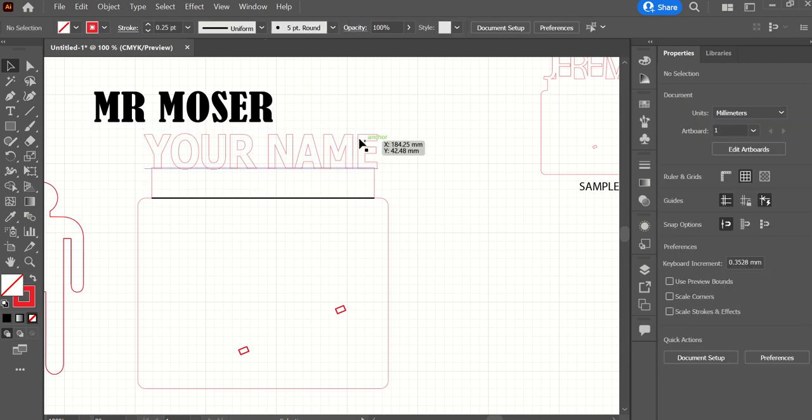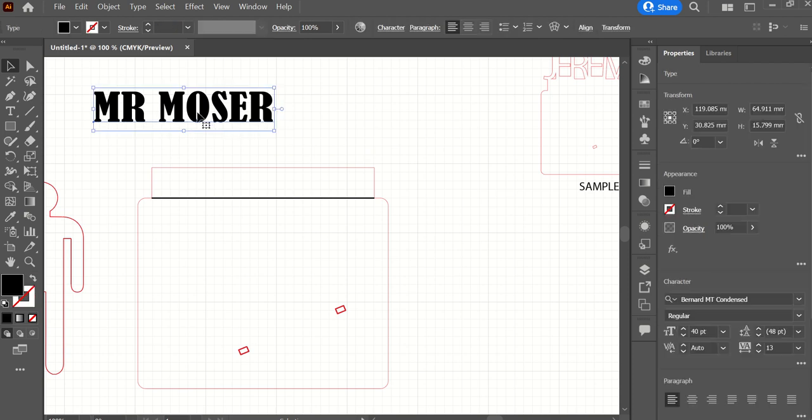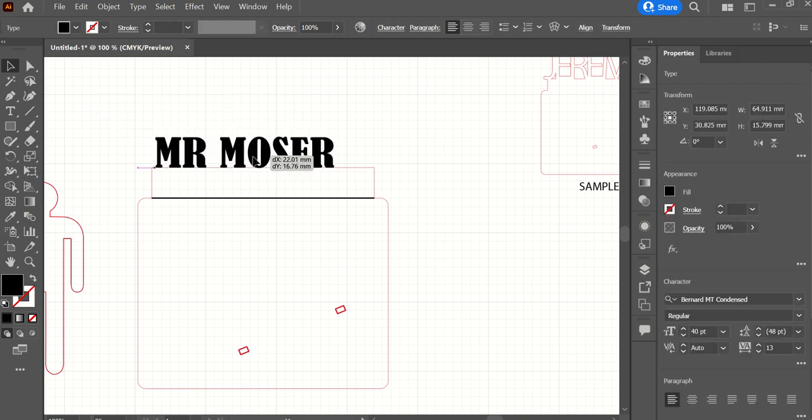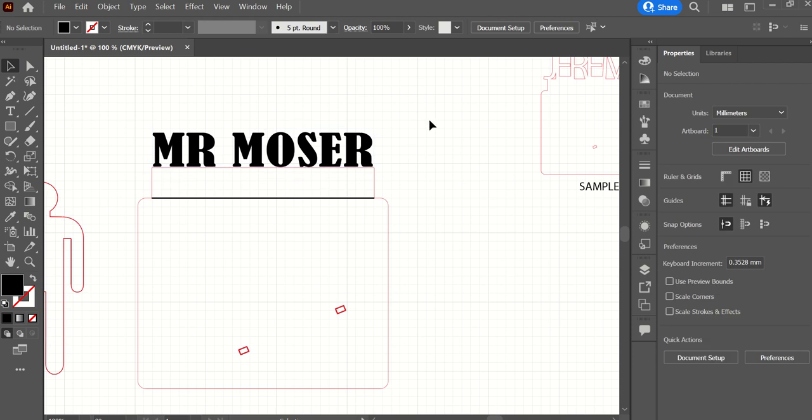I'm going to get rid of this area here where it says my name or your name. So I'm going to click on it and just simply delete it. I'm going to grab my font and put it just on that line, and I'm going to use my arrow keys at the moment just to make it the size that I'd like it to be. So I reckon about that fills up that space.